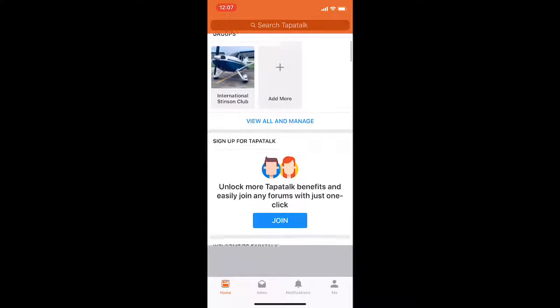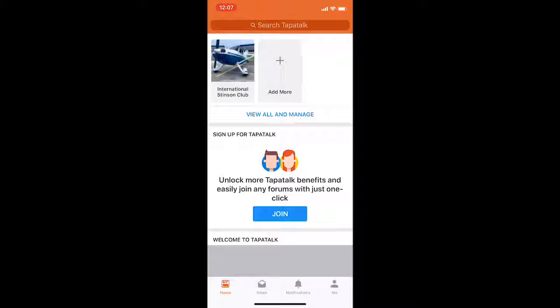And if you'll see right here where it says sign up for TapaTalk, that's where you can create a TapaTalk free account. And there is a benefit to that. Number one, I think you're going to avoid some pop-up ads. And number two, if there is any other forum that has TapaTalk associated with it, you can quickly go in between those forums.